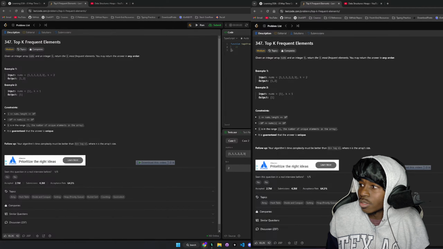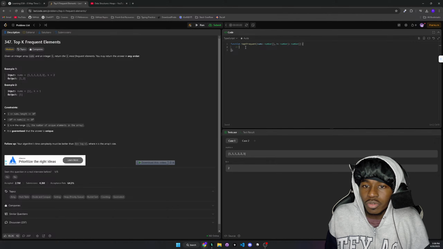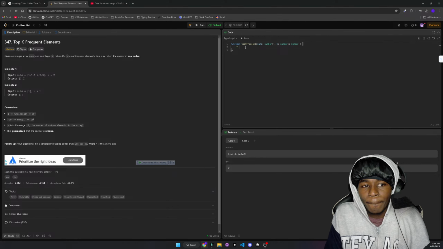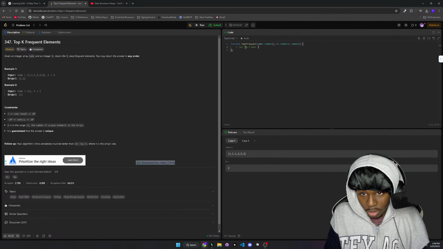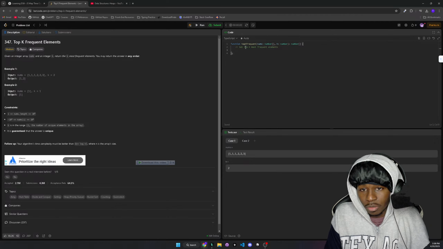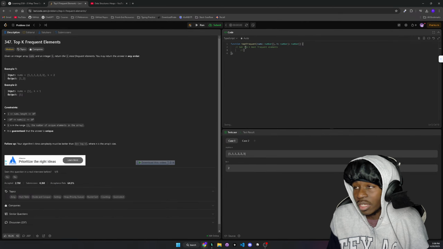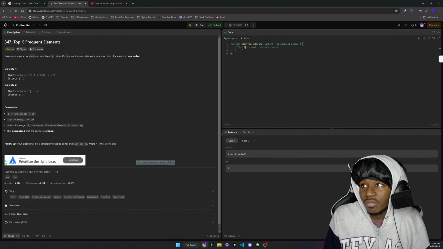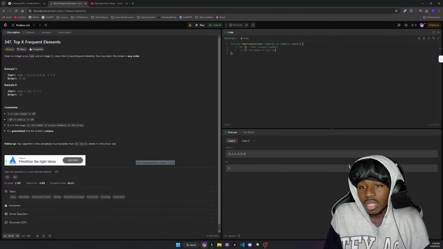Which would be to get the K most frequent elements, right? Well, how do we do that? Well, first we have to get the amount of each element, right? So our first goal should be to get the amount of each element.